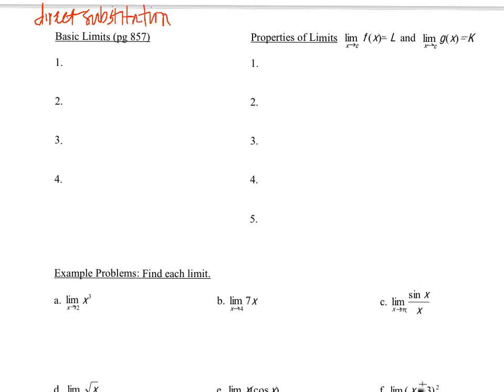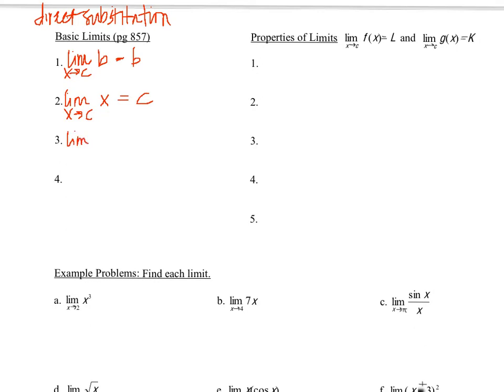Okay, and so here as we look at it, here's what it says. The first one, the limit as x goes to some value of c, and c can be whatever it is. If you're looking at just the limit of one number, you're going to end up with the number because it's a y value. If you take the limit as x approaches c of x, think of the y equals x line. When you plug in the number c, you're going to get out a value of c.